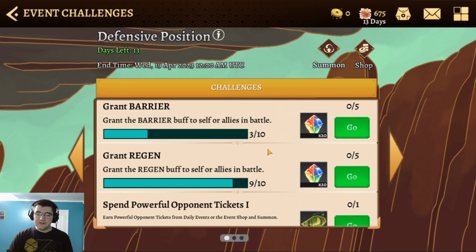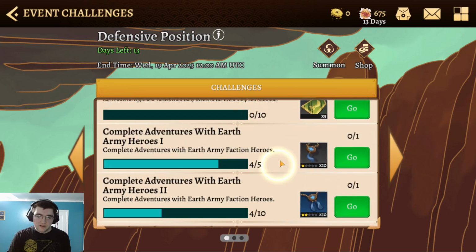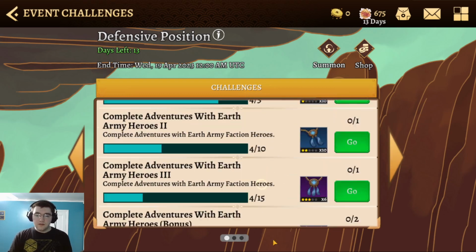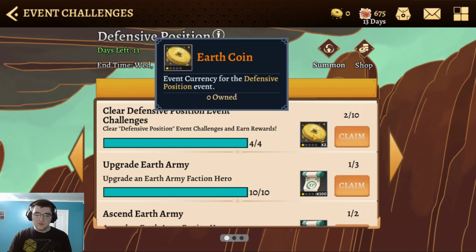This one is granting barrier and then granting regen. Once again, something that the Earth Kingdom Soldier can do very easily, as well as, to an extent, the new character that we'll be discussing very soon. And then, of course, just spending powerful opponent tickets. That's pretty standard. And then completing adventures with Earth Army heroes. Again, very standard. Now, as you complete these quests, you will be getting these Earth coins.